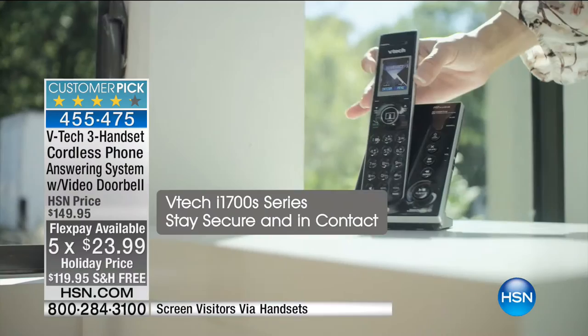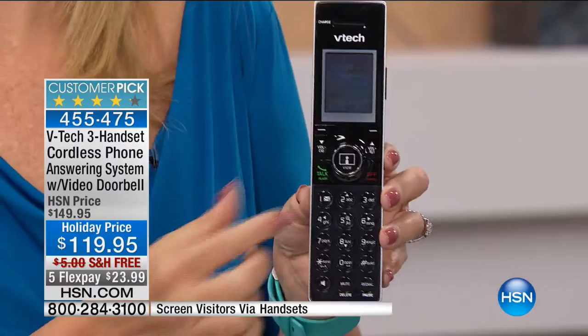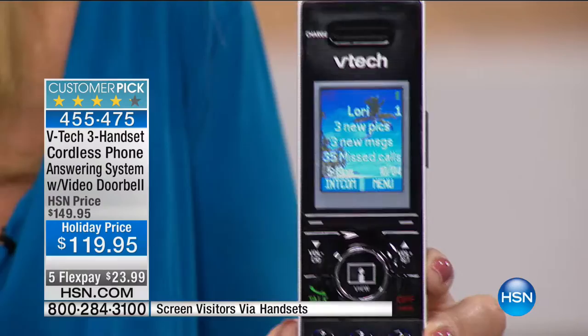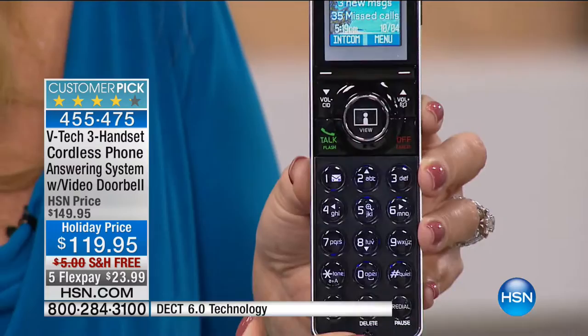You want to be able to see who's at the door and even better to be able to speak with them without getting off the couch. You hear the doorbell and wonder — is it someone marketing to me, is it a bad guy casing my house? You don't want them to know you're home. VTech has been innovating for a very long time — even their children's toys are incredible. This is a super feature-packed home phone system with a video doorbell. It has a big backlit screen, backlit keys, built-in speakerphone with volume steps, and the speaker button glows when activated.